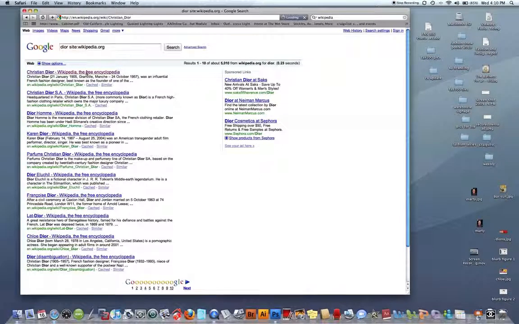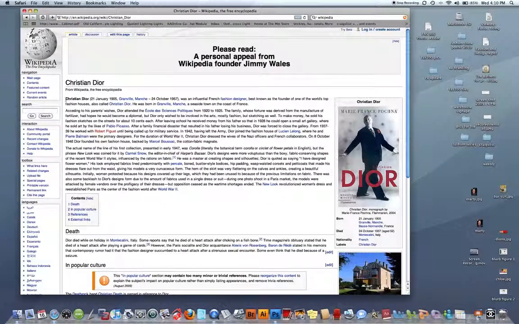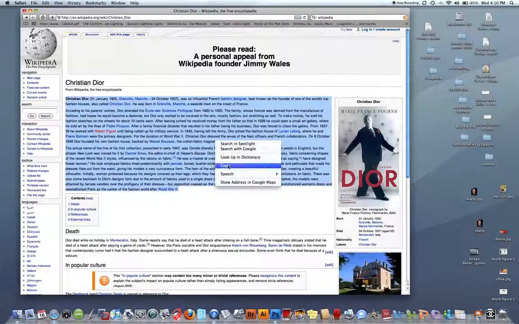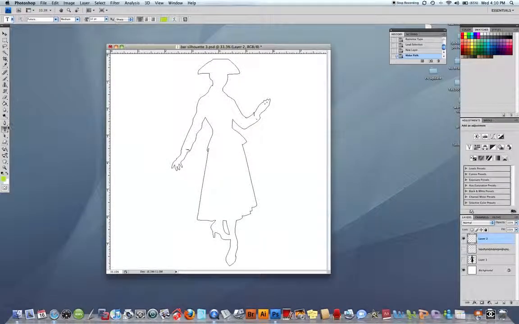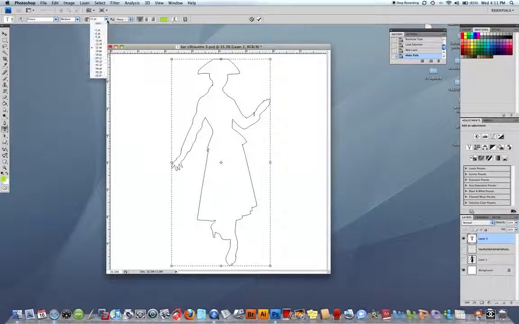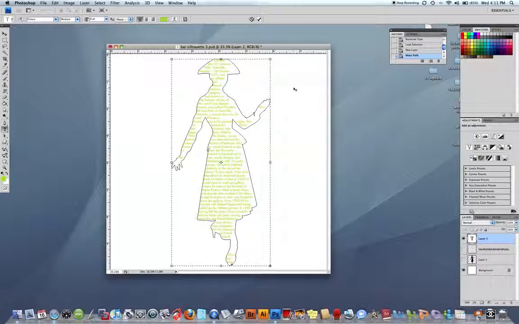I'm going to go to the Christian Dior page, since that is the image that we're working with, the Dior suit. I'm going to copy a bunch of text from there. This time when my text tool is selected, notice when I'm out here I have the brackets. When I get toward the path, I have the little line that appears when I can attach it to a path, and now when I go in it, I have a parenthesis that appears. Once that happens, you can just click within that path, and I'm going to go to a smaller size font, and I'm going to paste that text in that shape, and there we have it.